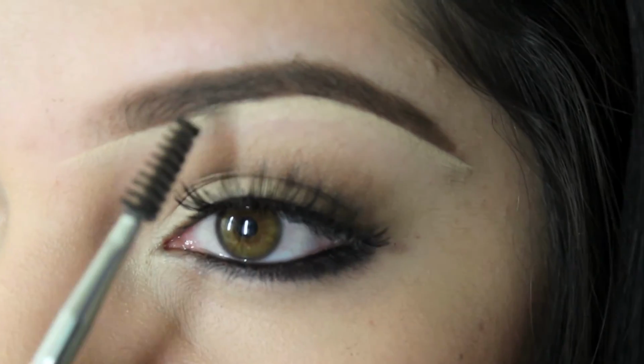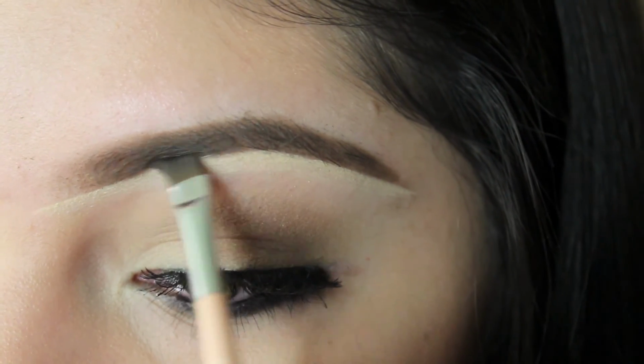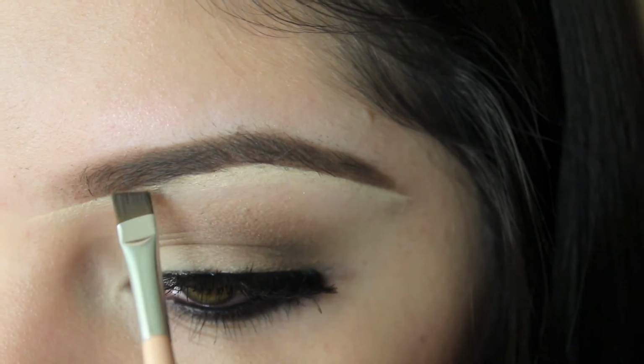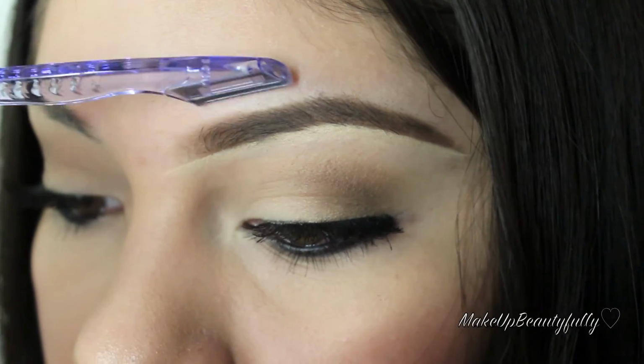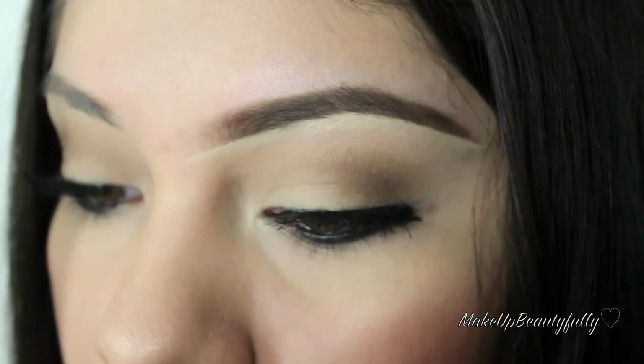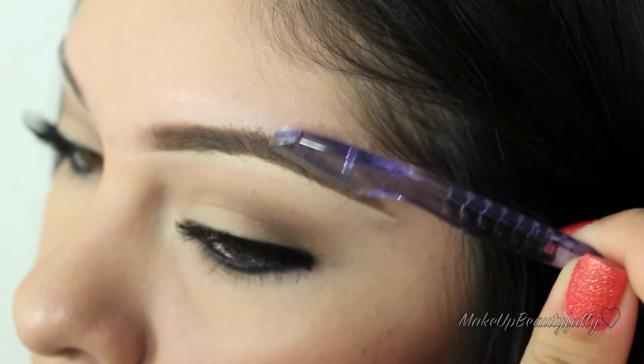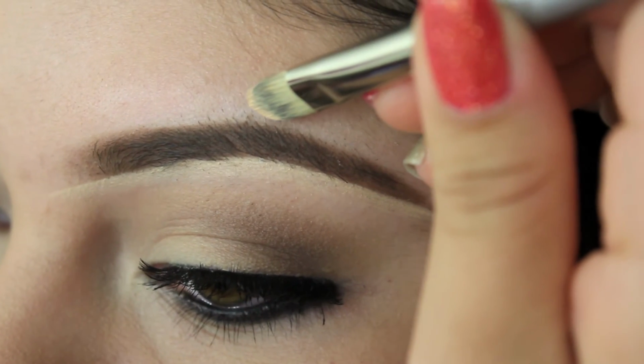So I don't know if you guys could tell, but I actually over concealed that one little spot right there, but no biggie, just take your brush and touch it up again. You want to make sure that the top of the brow also looks clean, so go ahead and shave off any excess hair. Then outline on top of the brow.